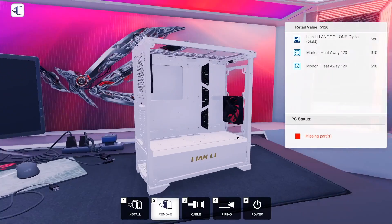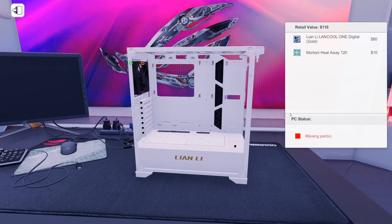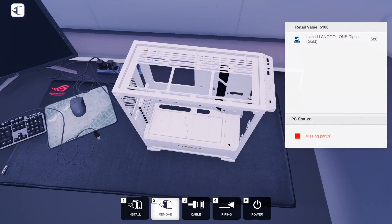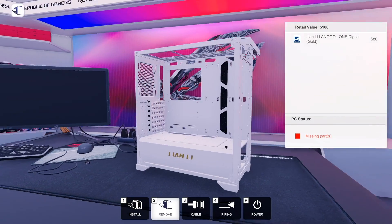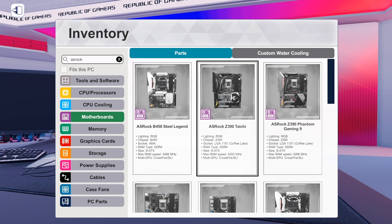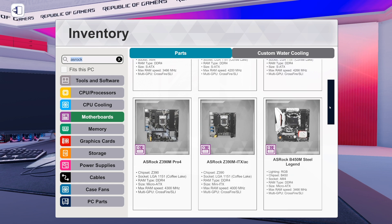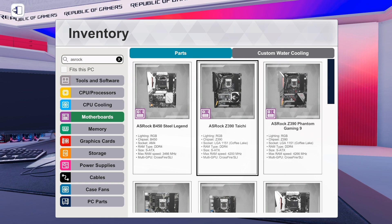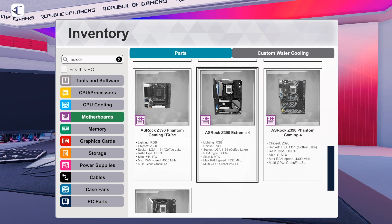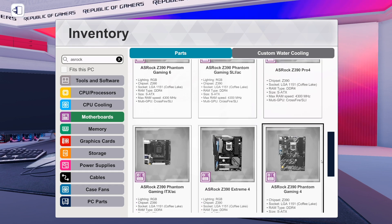It's also going to be a good chance to check out some motherboards from ASRock added in the 1.5 update. I want a black motherboard to bring that black and gold theme inside the case. Maybe the ASRock Z390 Tai Chi, or maybe the Z390 Extreme. I've got a lot of silver on some of these — I'm conflicted. This one has a very shiny CPU shield — wow, it's so flashy.